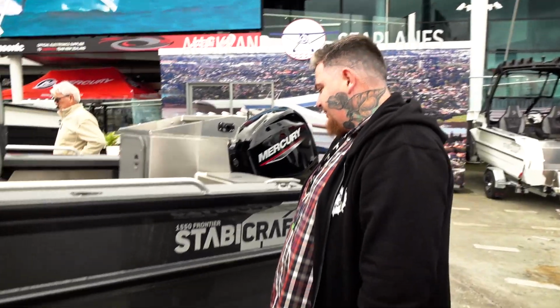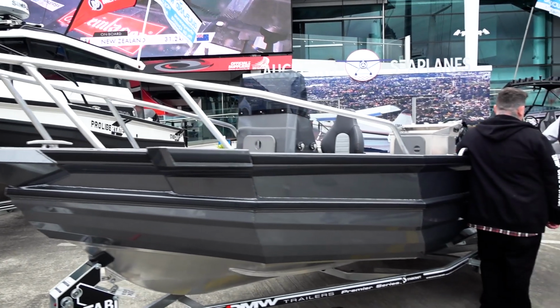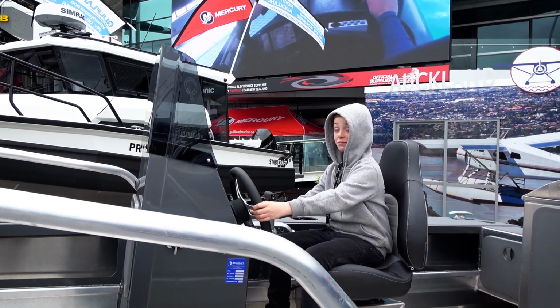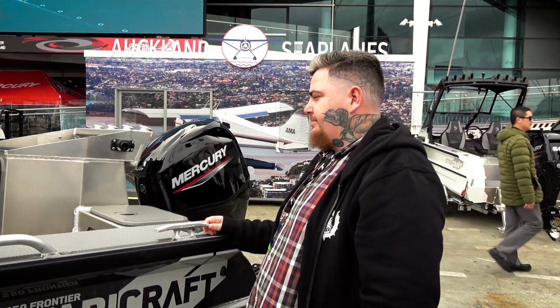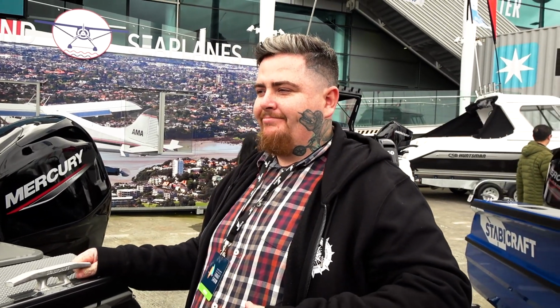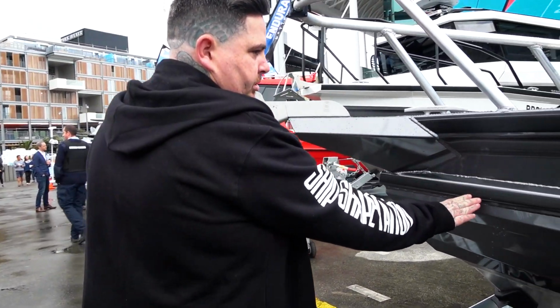So what have you decided on and why? Decided on the 1550 because I was looking at getting a small centre console boat, and kind of after looking at everything in that range, it was like just so well laid out, and the side console's a real good fit in such a small boat because obviously it gives you a bit more room to get around, and it's just got so many great features. Some of the other boats were really cool but style based over practicality based, and this boat looks really good, and it's got so much packed into it. It's got everything a big boat has packed into a little wee small boat that we can get out and just do everything in.